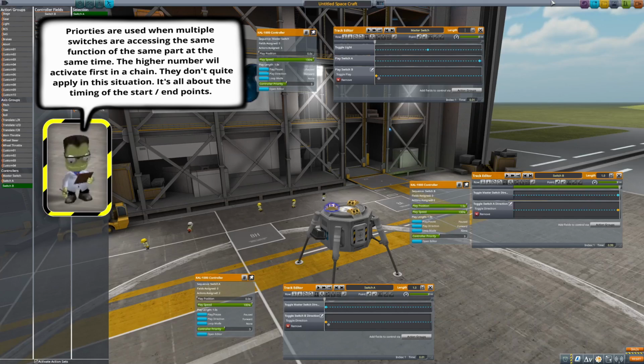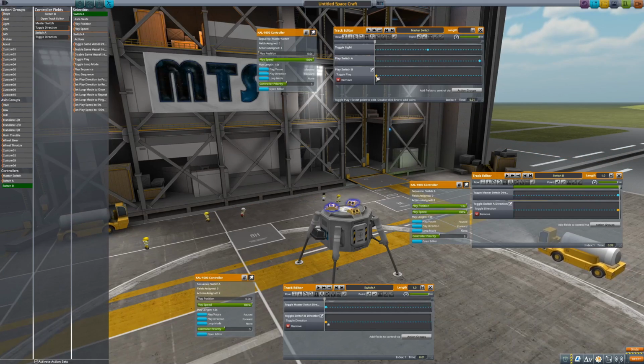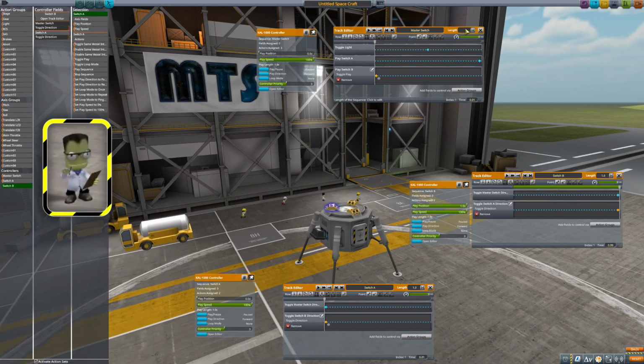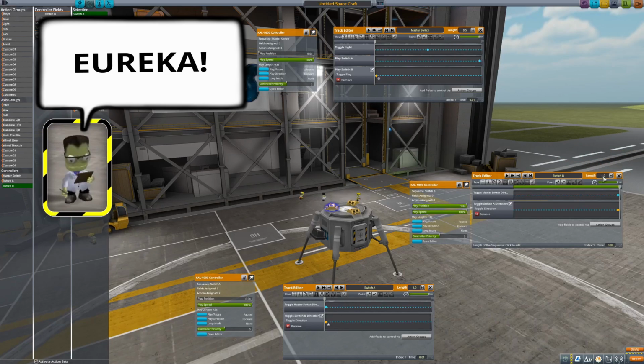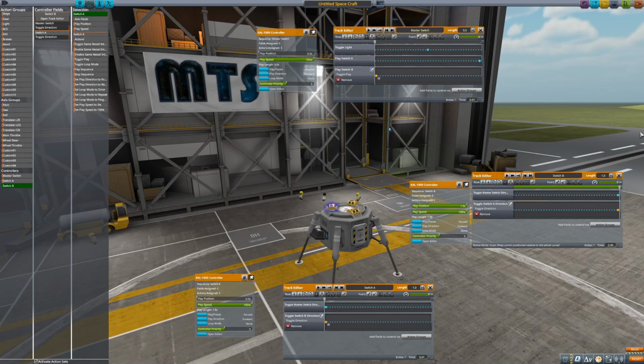So what I want to do is make sure that these points here are not firing at the same time as these points here and here. What I'm going to do is change the length of that, and then I'm just going to re-enter these values here. Let's see if that's enough. So let's check the positions here.